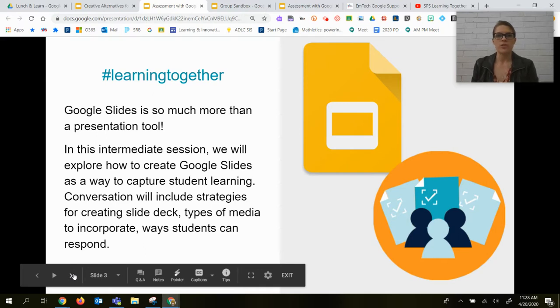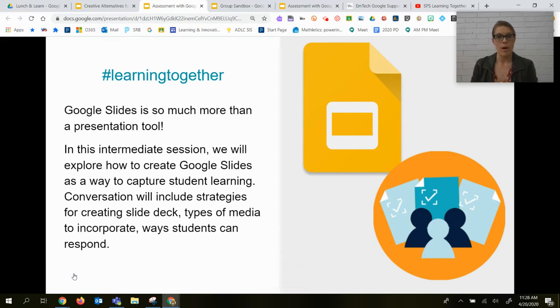And before we get too far ahead, I just want to point out a few things. One, first of all, this particular strategy and ultimately session is for all teachers of all content areas of almost all grade levels, probably about grade 2 and up. And because this tool has so many options and opportunity in it, just know that you can design and create whatever content and activity you need to based on the curriculum that you are teaching.